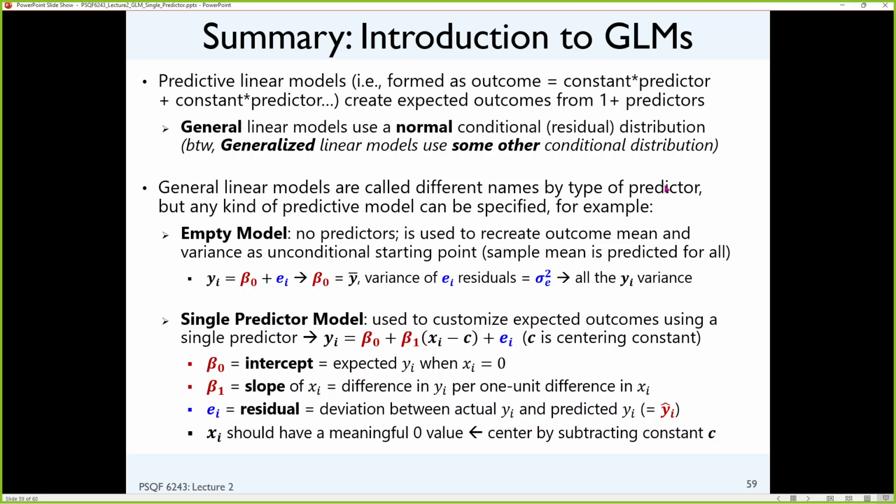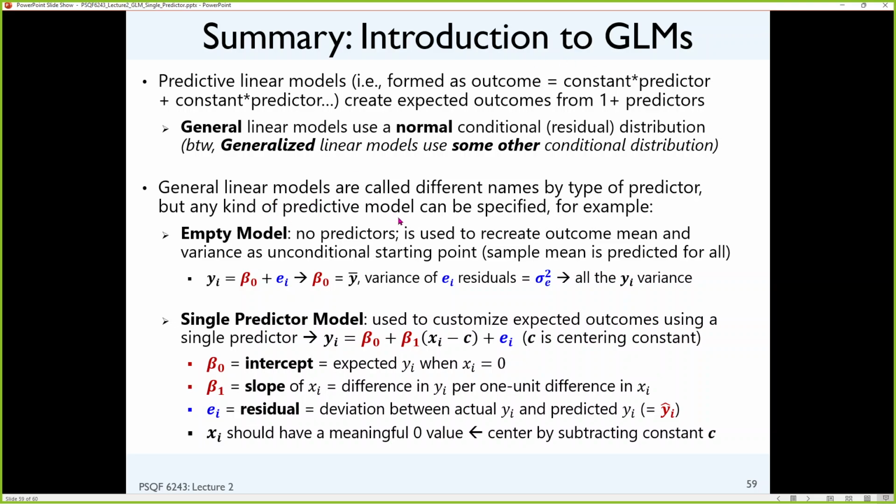So here's our big picture summary. This class is about general linear models. That refers to a class of models that predict quantitative outcomes that are at least continue-ish. If you have other kinds of outcomes, come back in the spring and hang out with me then for 6270, the generalized linear modeling class. We'll talk about predicting binary things, ordinal things, nominal things, count things, skewed things, etc.